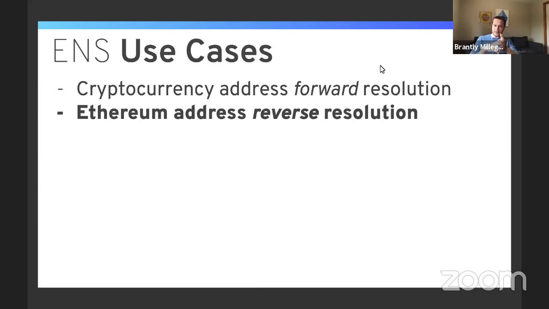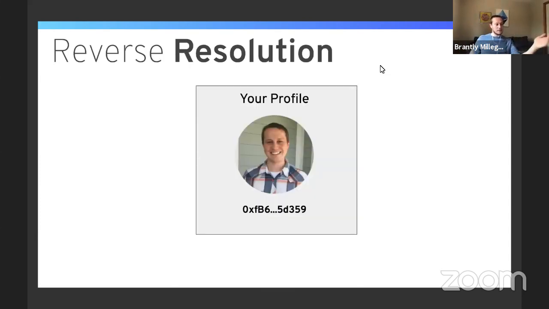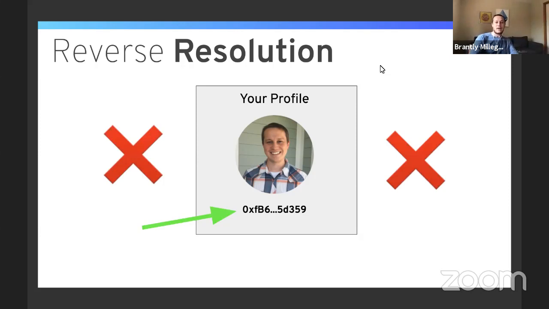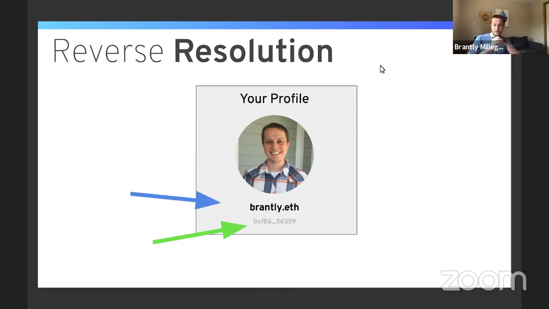Now this only works with Ethereum addresses. This is reverse resolution, the opposite of forward resolution. So with reverse resolution, the user has supplied you with their Ethereum address, and then you look up to see if there's a name attached to it that you can display instead. So for example, you log in to a dApp with MetaMask or their Web3 browser. People often do this, where their username is their Ethereum address, and they usually show a couple of letters, because it's really long. Terrible UI. Don't do this. You should do a reverse resolution lookup. Is there a name? There is. Show that instead.